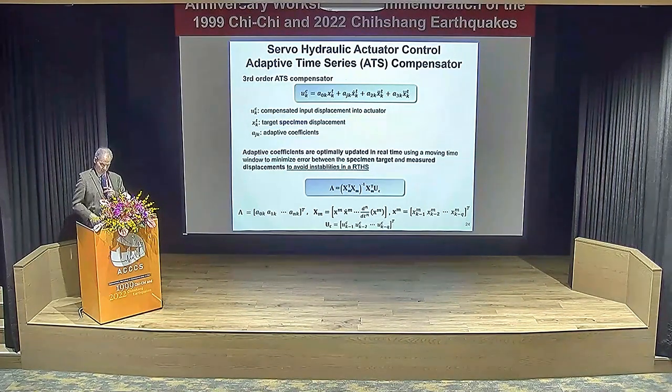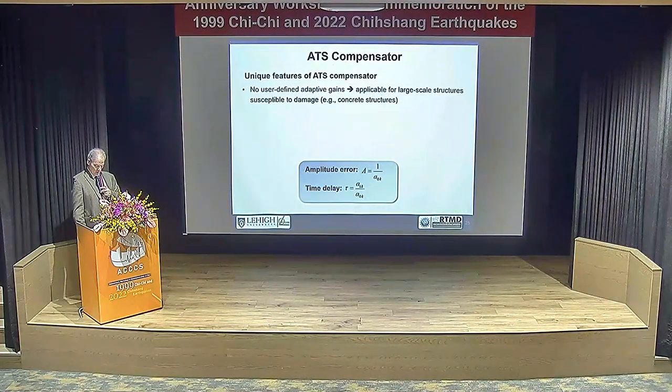You can get these coefficients, but there's a moving window that lags 1 clock tick behind. The only reason the window's not bigger is because you don't want to influence too much what's going on now versus the history too long ago. But also computationally, the matrices get too big. You can't do this in real time. Now, what's important about this is no user-defined gains, but you probably want to have ceiling and floor limits.